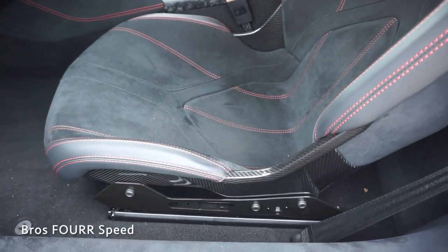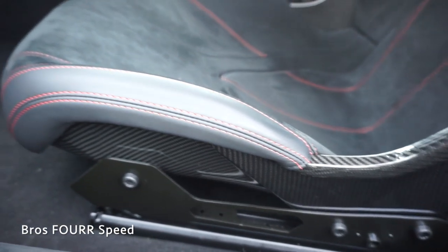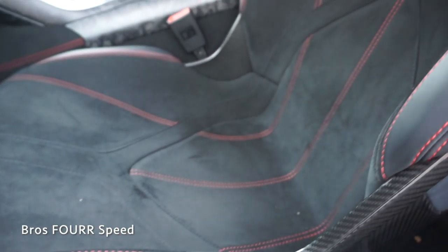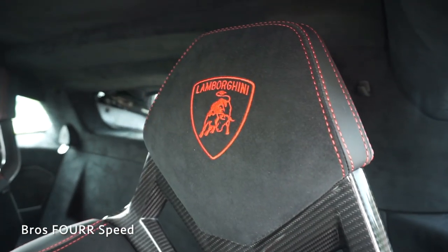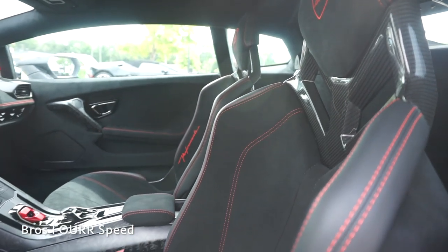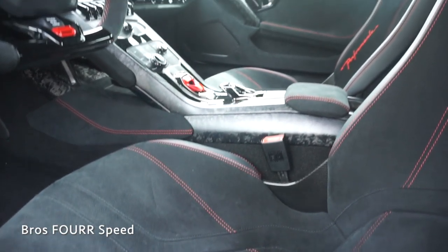This car has the single-piece carbon fiber bucket seats, which have a really nice look — all glossy standard woven carbon fiber. There's black leather along the outsides and Alcantara on the insides with red stitching everywhere. Moving up to the top of the seats, you can see more exposed carbon fiber on the front, and Lamborghini is stitched on the headrest. Definitely a very aggressive seat perfect for performance driving, track driving, and mountain driving. There is also a comfort seat available, but these ones have a fantastic look to them.